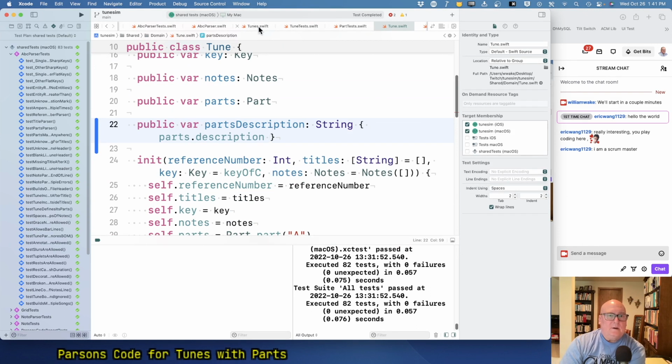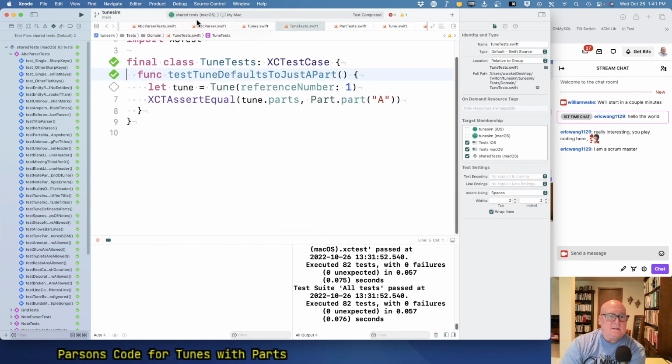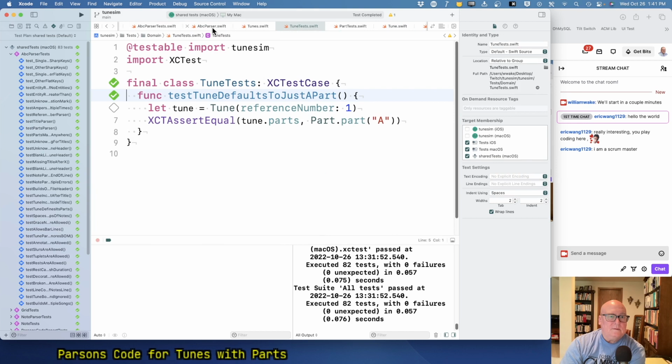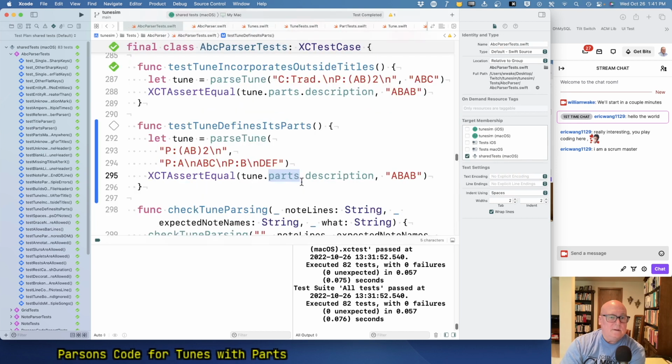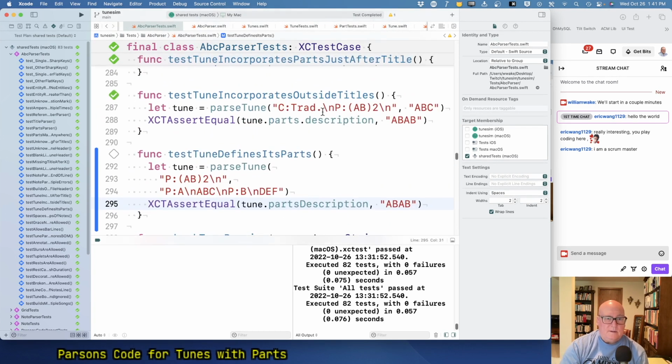Okay, and so tune tests, no, tune parser here. This should be parts description, and so should this. I'll make sure that's a refactoring.